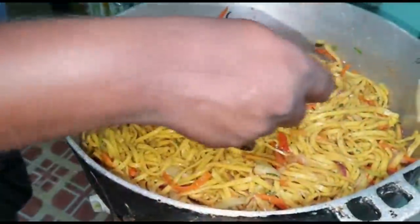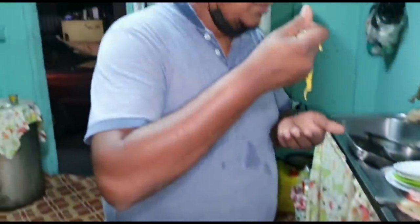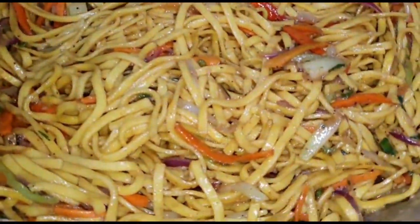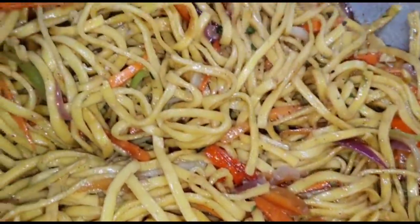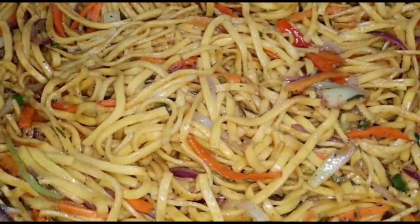Noodles. So the man of the hour, he's gonna taste this. Tell me what you think. Check it out. Step back a little bit. For me, pepper alone. Pepper, but salt, everything good. Good flavor, taste, vegetables crunchy. On the dot. That's what we're talking about. Wow. So I'm just leaving it together to fry up a little bit, and that's pretty much it.